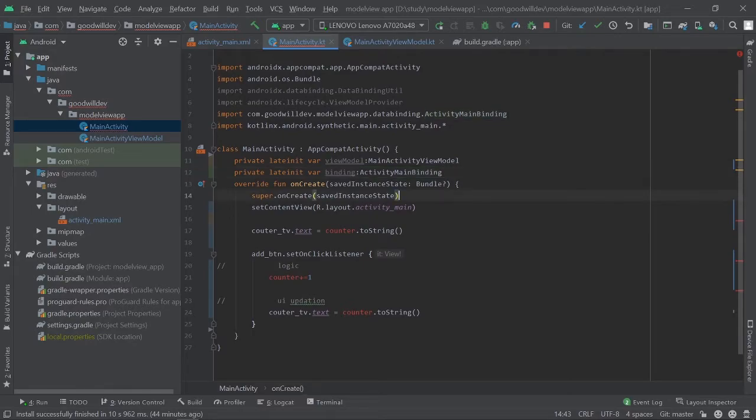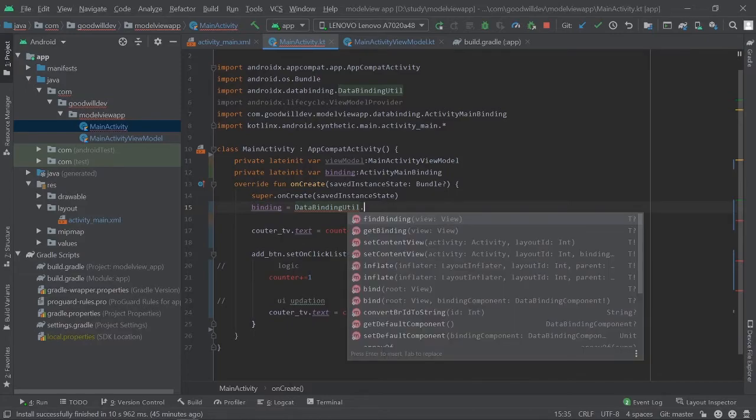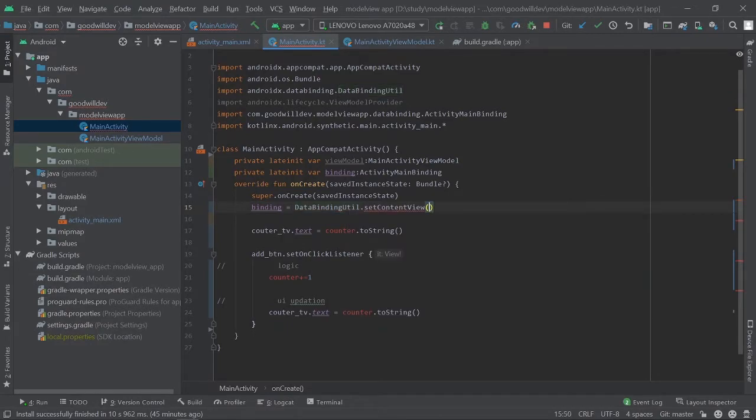Then we are going to replace this setContentView with the binding one. So binding is equal to DataBindingUtil.setContentView, and it asks for one extra parameter, which is, sorry, not the lifecycle owner, but the activity, the current instance of that object.